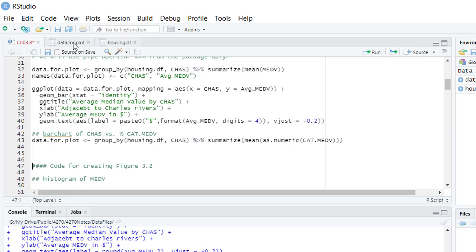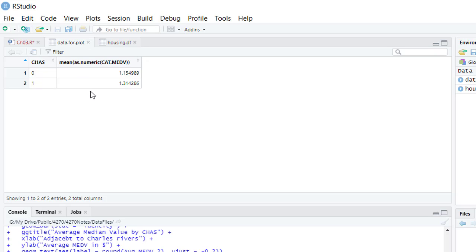Right? Let's look at the data. Okay, you see there is a problem with the data. See, the numbers for cat med v is either 0 or 1. So the proportion of zeros and proportion of ones must be a number between 0 and 1. But this is more than 1.